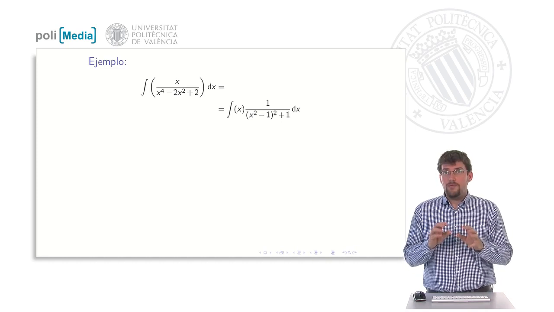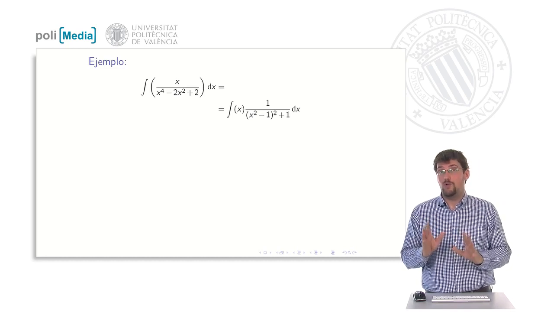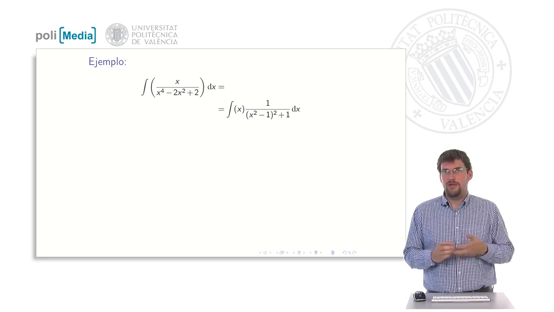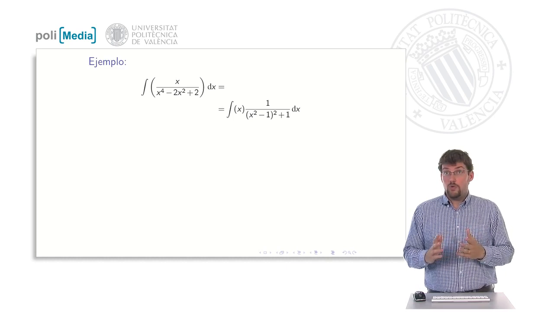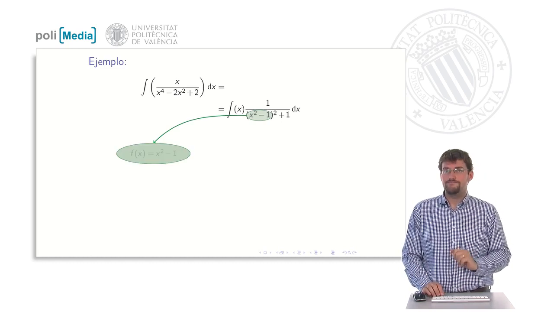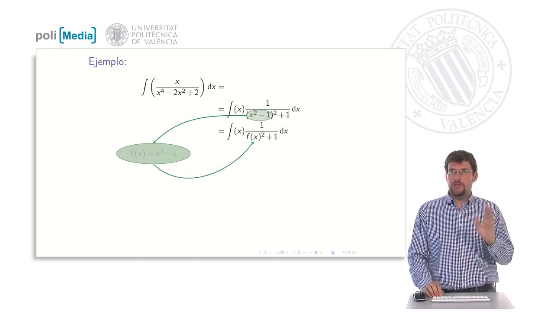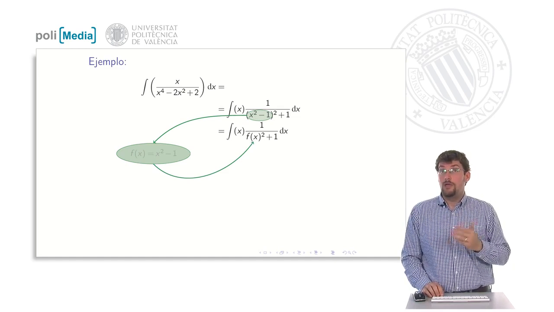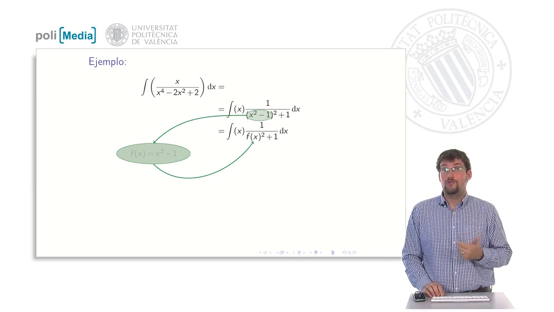However, observing it carefully and doing some little tricks, as I like to call them, we realize that the denominator is actually x squared minus 1 squared plus 1. If you develop the denominator's expression in the same way, you can clearly see it too. What happens here though? Well, actually, if we decide to identify the x squared minus 1 as a certain function, then the integral that we have is the x that we have not touched, the one above, and below I would have the function of x squared plus 1. That already sounds familiar, doesn't it? That has a very similar look to the primitive, which could give us an arctangent.